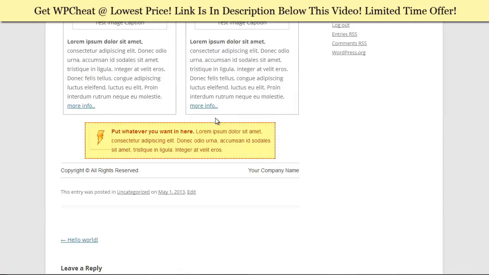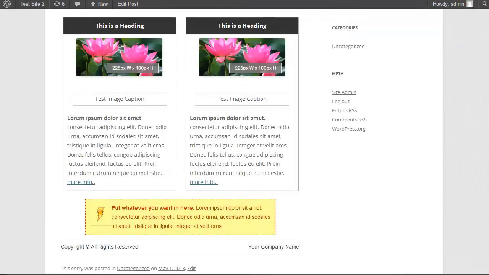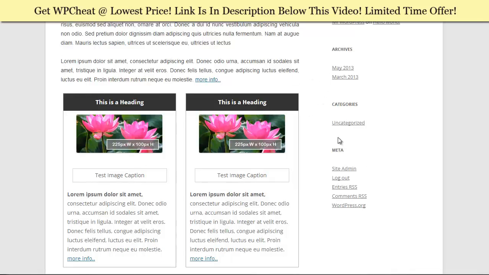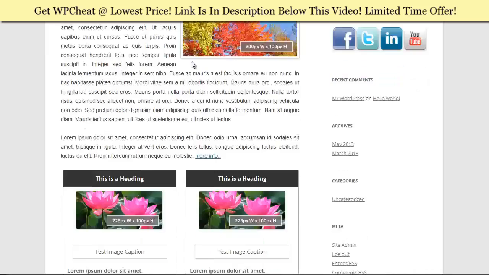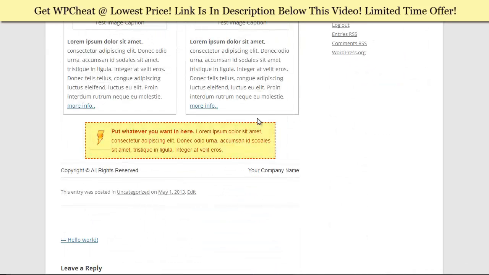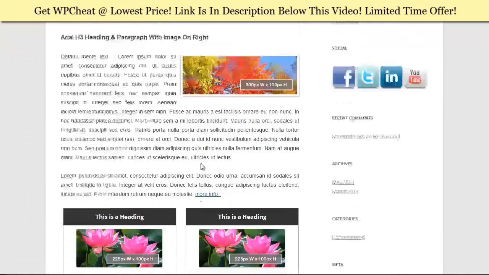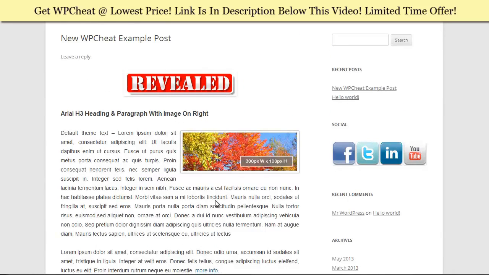Now all of these different cheat elements are auto fit or auto sizing, so they won't break your theme whatever its size, or they shouldn't do. They shouldn't stretch out into the sidebar at all. Now they're also stackable, as you can see, so you can put as many of them as you want or need to into a single blog post, and they all work together. Now you see that just took me a few seconds and I've got a great looking blog post.